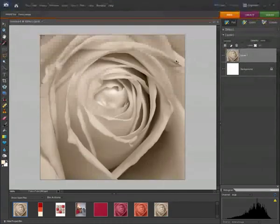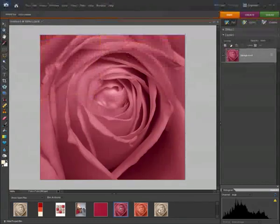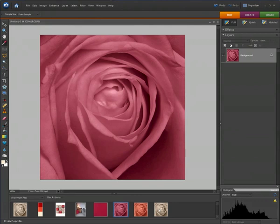Now what I'm going to do is flatten each of those rose layers down. We now have our 3 roses ready for our collage. So I'll leave you to get on with that, and in the next part we'll actually lay those 3 roses out onto our A3 canvas.